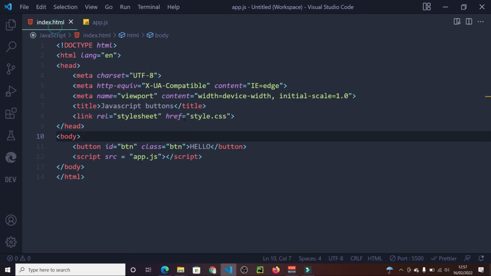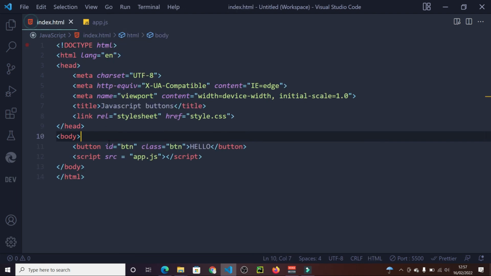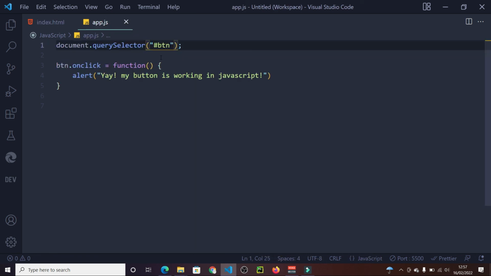Now we didn't add a hashtag over here because we don't need a hashtag over here. We need a hashtag over here. Remember we added the btn right over here, and now we added the same btn over here because we are selecting it.